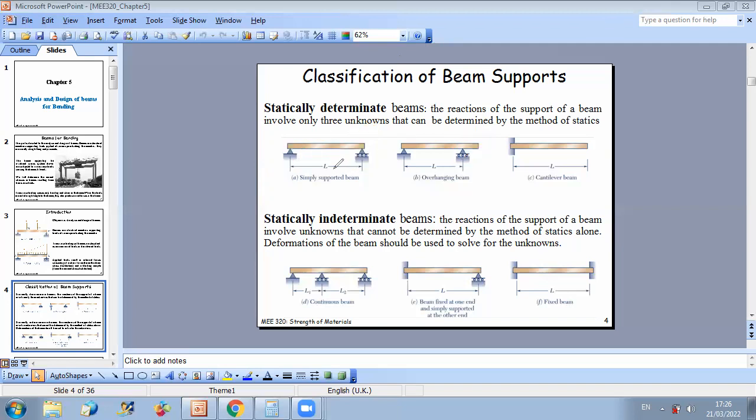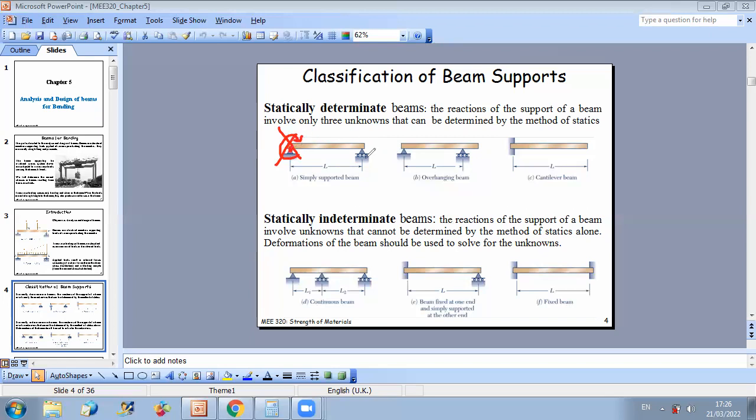So please pay attention. Whenever you have a simply supported beam, in case you don't have an external couple applied at the extremities, you can be sure that your bending moment will be zero at the extremities. The only case where the bending moment will not be zero at the extremities is when you put an external couple. So here, if you have an external couple, then depending on the direction of the couple, clockwise or counterclockwise, we have a certain bending moment to start with. And if we don't have it, we can be sure that at the extremity, the bending moment is zero.